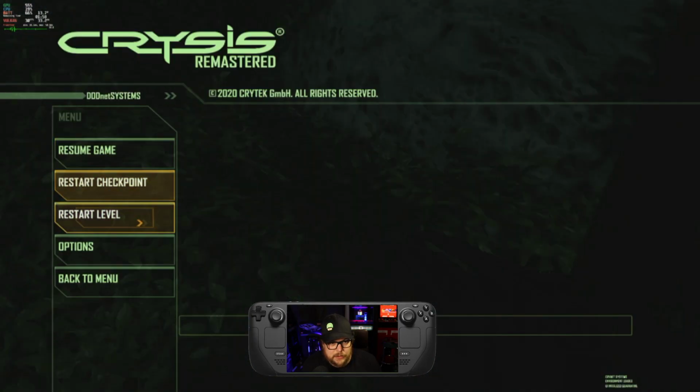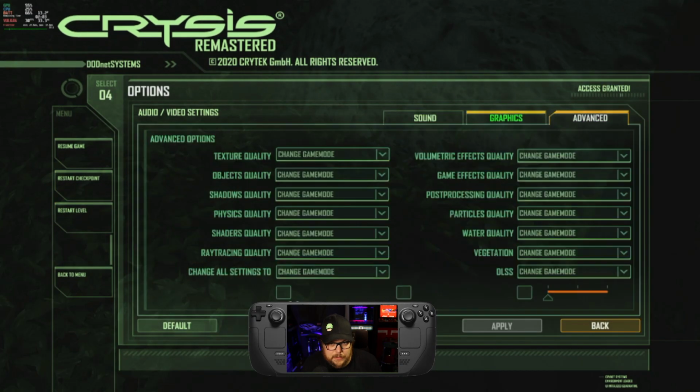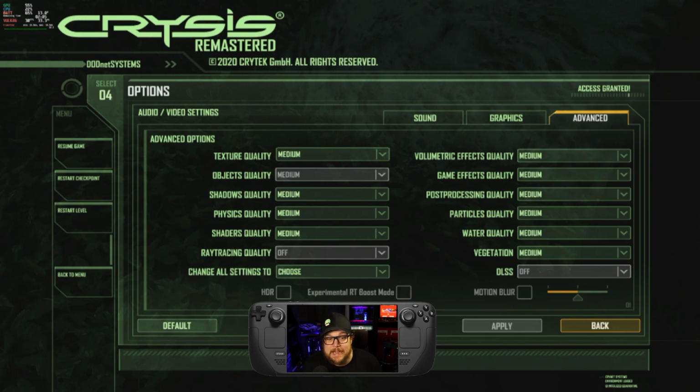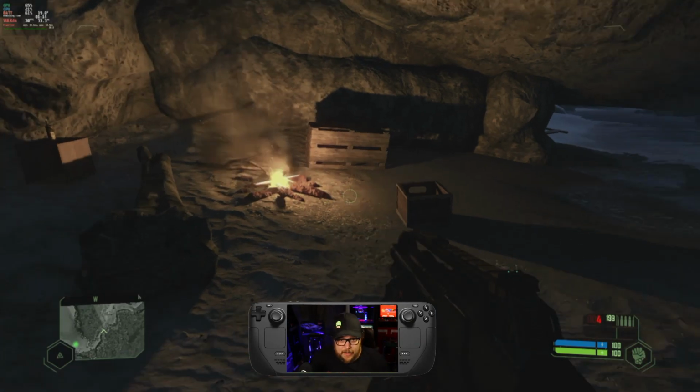Let's go down to our options. Let's go to our video settings and go to advanced. So everything's on medium right now. It's super dark right now, but we're getting 80 frames per second in the game. You can see the little flicker off in the distance. Okay, we're in the game.